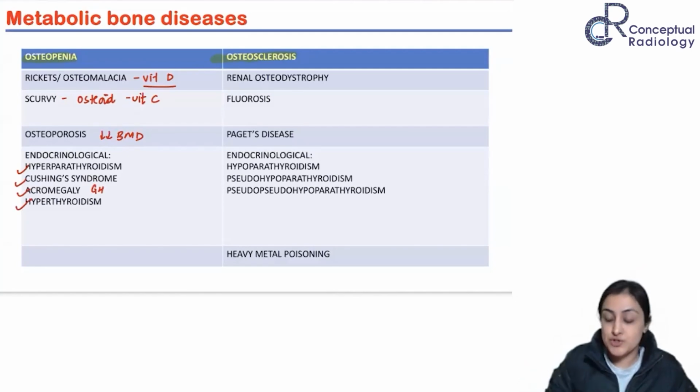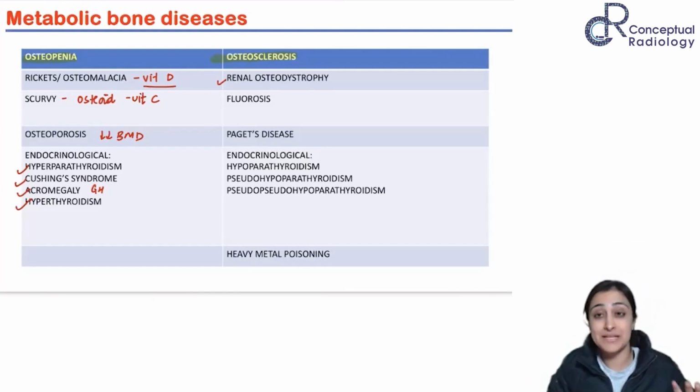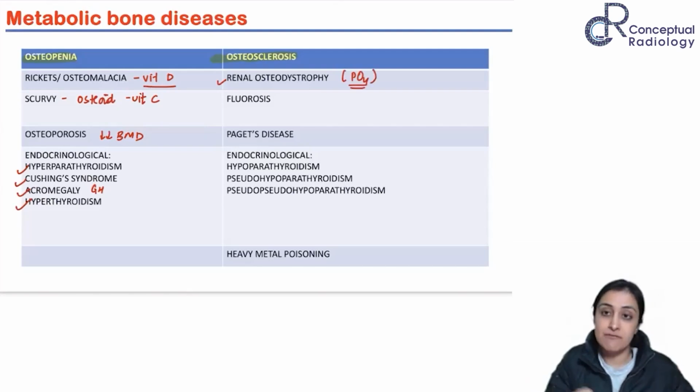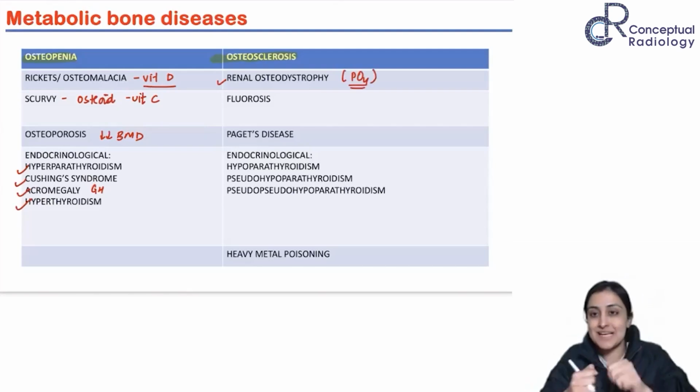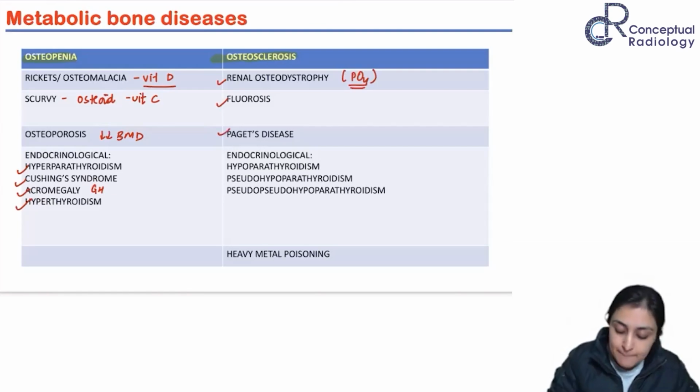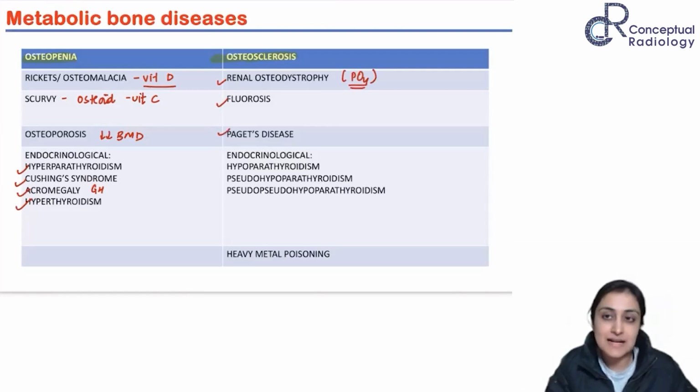When we talk about osteosclerosis, we are going to talk about secondary hyper-PTH. Secondary hyper-PTH is different from primary hyper-PTH because of more phosphate coming in. So it's not because of parathyroid now, but it's the phosphate which takes predominance. Wherever there is more phosphate, it sequesters more calcium, the bone appears whiter, the bone appears denser. Fluoride deposition leads to increased bone density. Paget's, we will see different phases. There are lytic, sclerotic, and mixed phases.